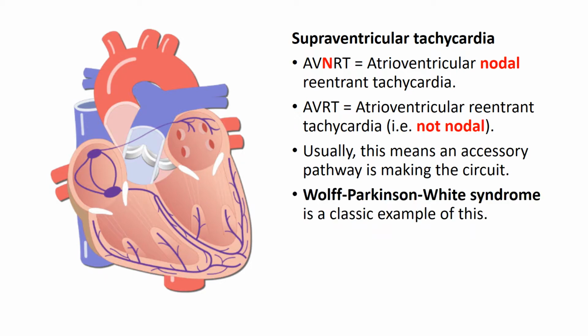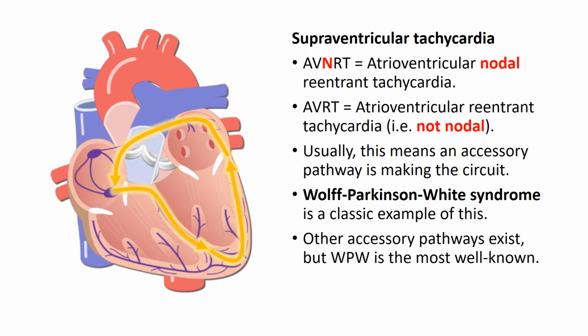And so Wolff-Parkinson-White would be a classic example of that, where if you look right in that spot, there's this extra little bit of conductive tissue that connects the atria and the ventricles in some way that's not using the AV node. So here you'll see a flow that comes from the sinus node, goes down to the AV node, depolarizes the ventricles, but then uses that little accessory pathway to come back to the AV node. And so that's the re-entrant loop. Instead of this tiny little one around the AV node, it's this big loop that involves like half the heart.